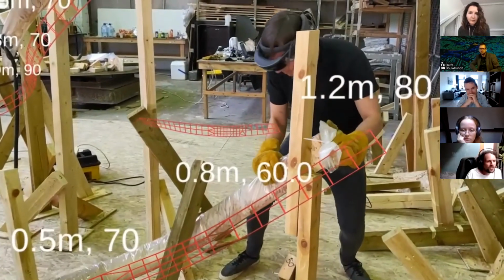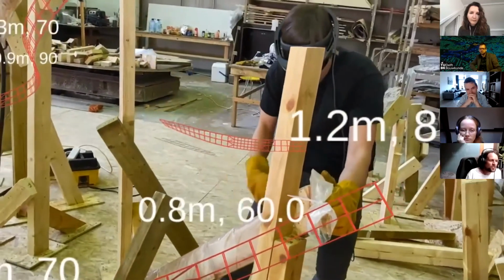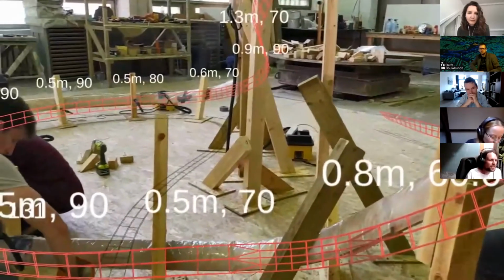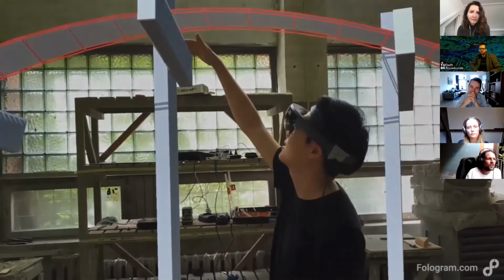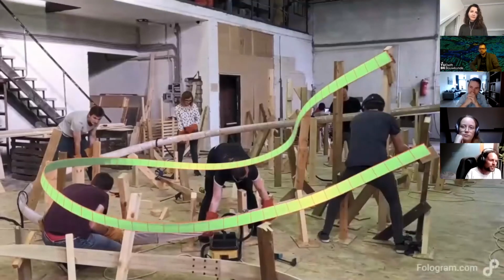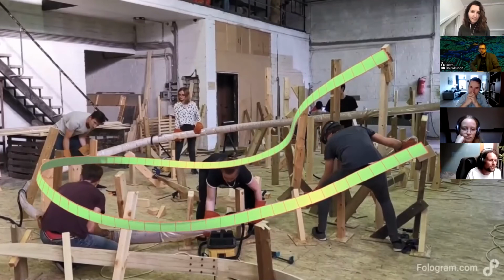And what's important to note here is that all the formwork is just super approximate, super cheap. It's assembled really quickly in order to produce these very complex, three-dimensional, digitally modeled curves, which very precisely come together to form the pavilion. So it's kind of nice that you can use an incredibly low-tech approach to fabricate some very, very complex digital objects. Here's another view of this kind of forming process.